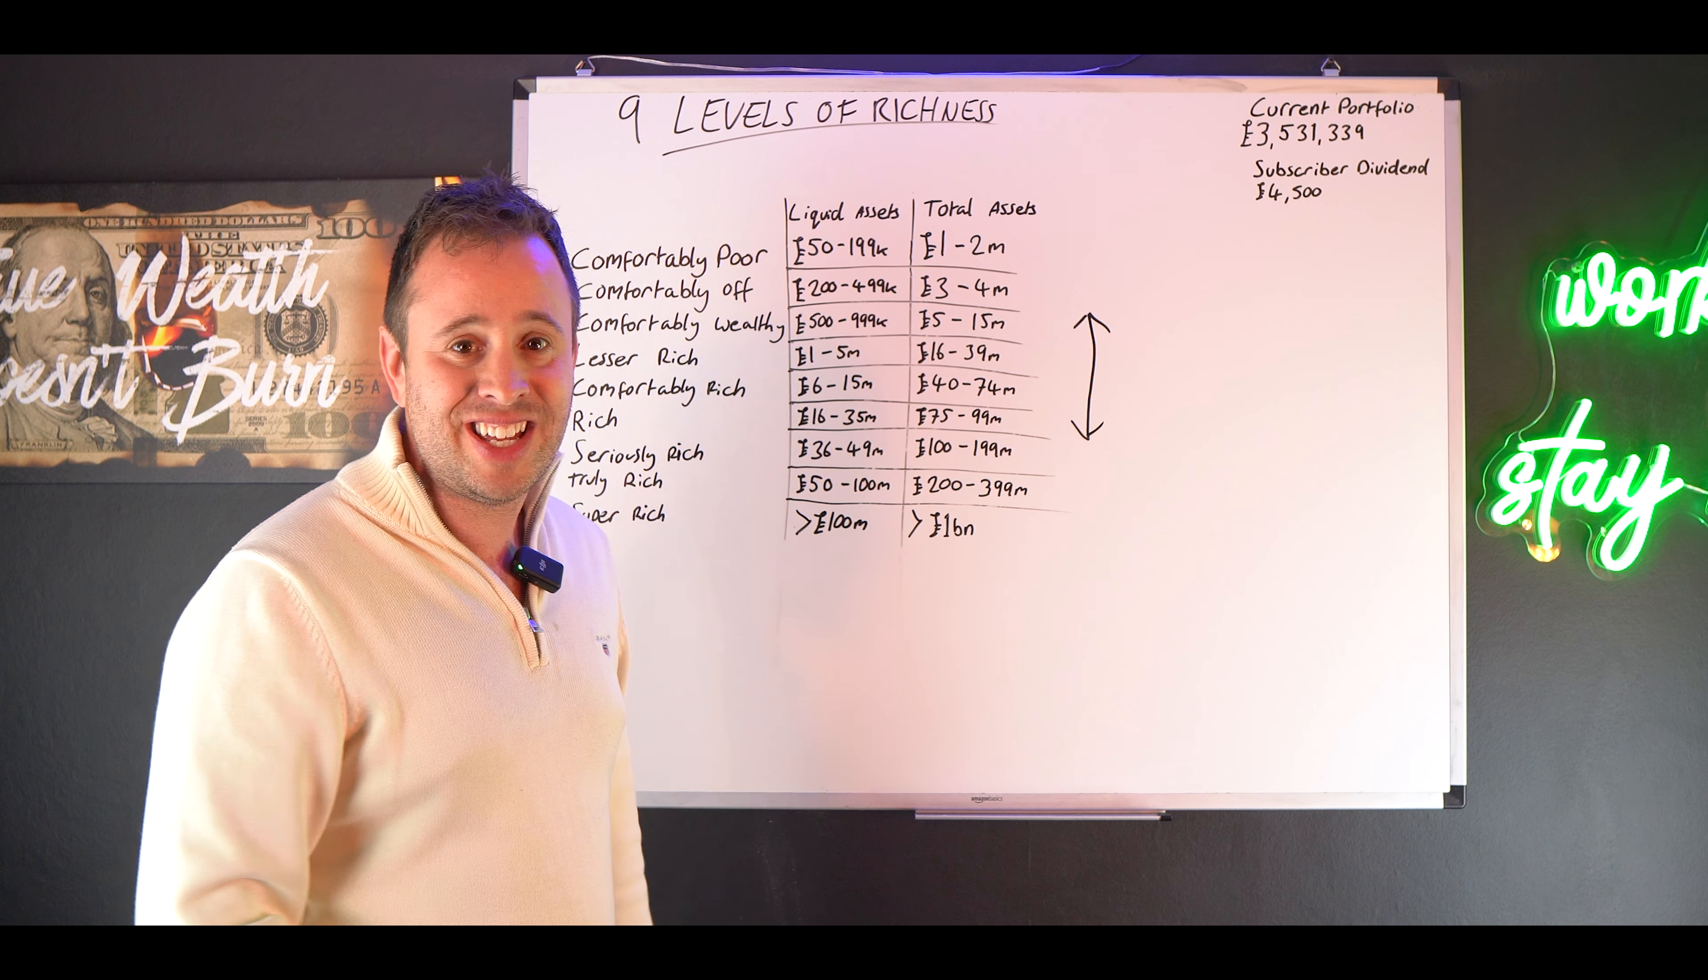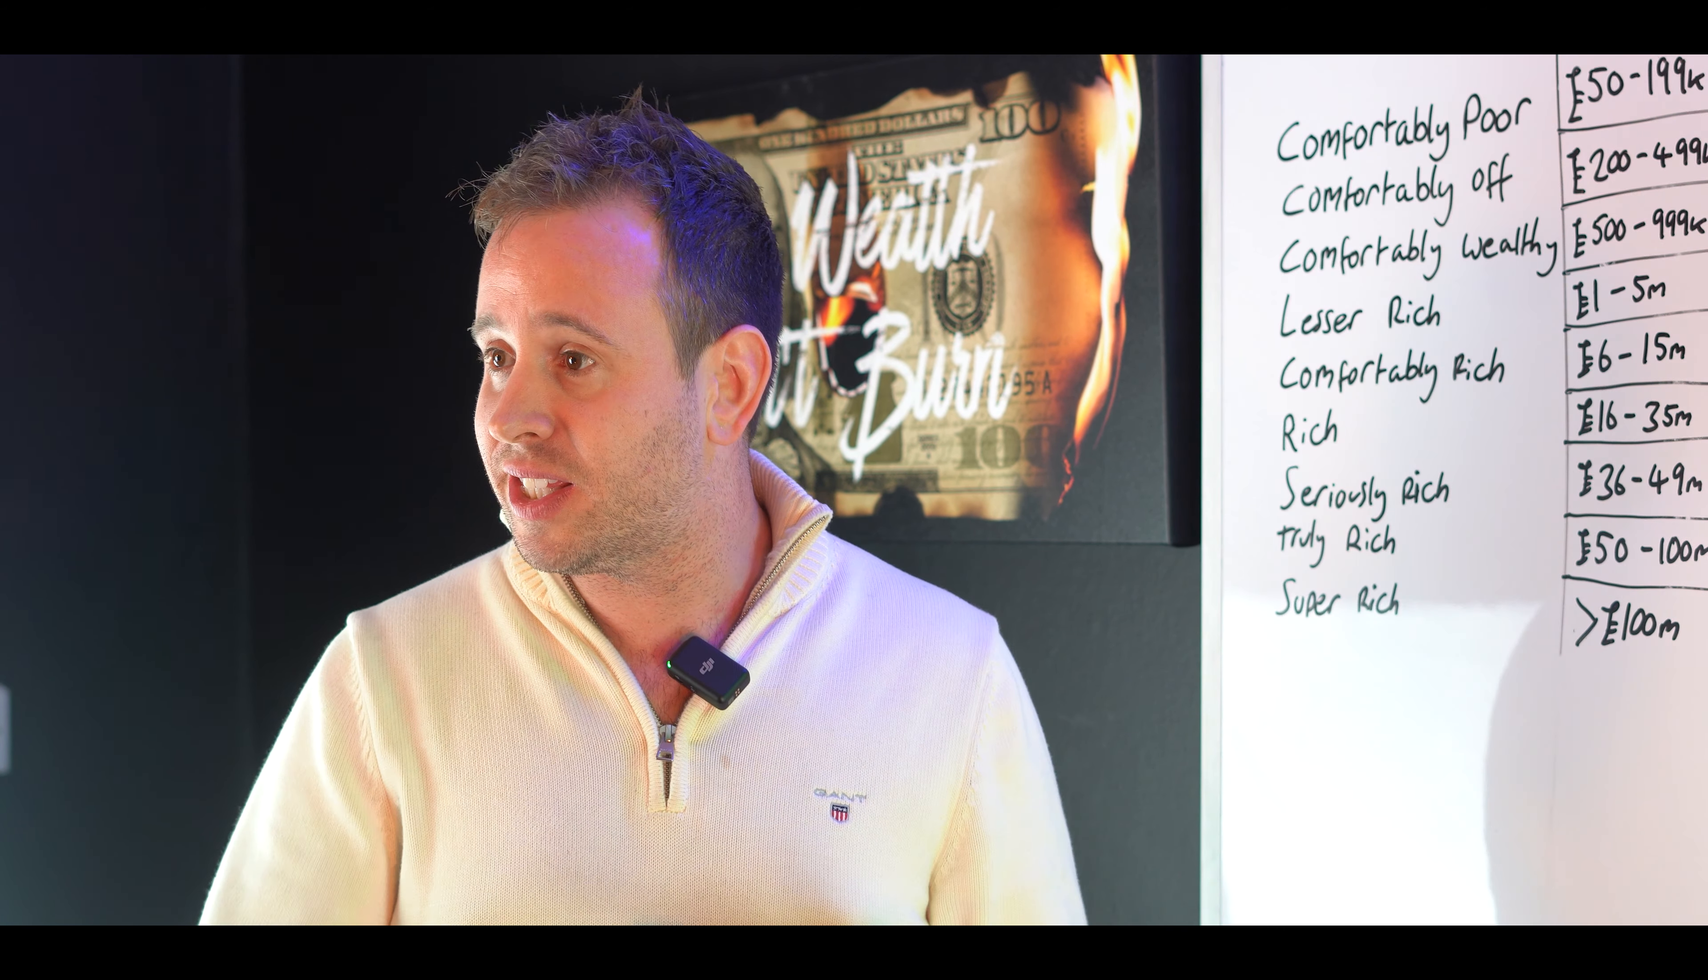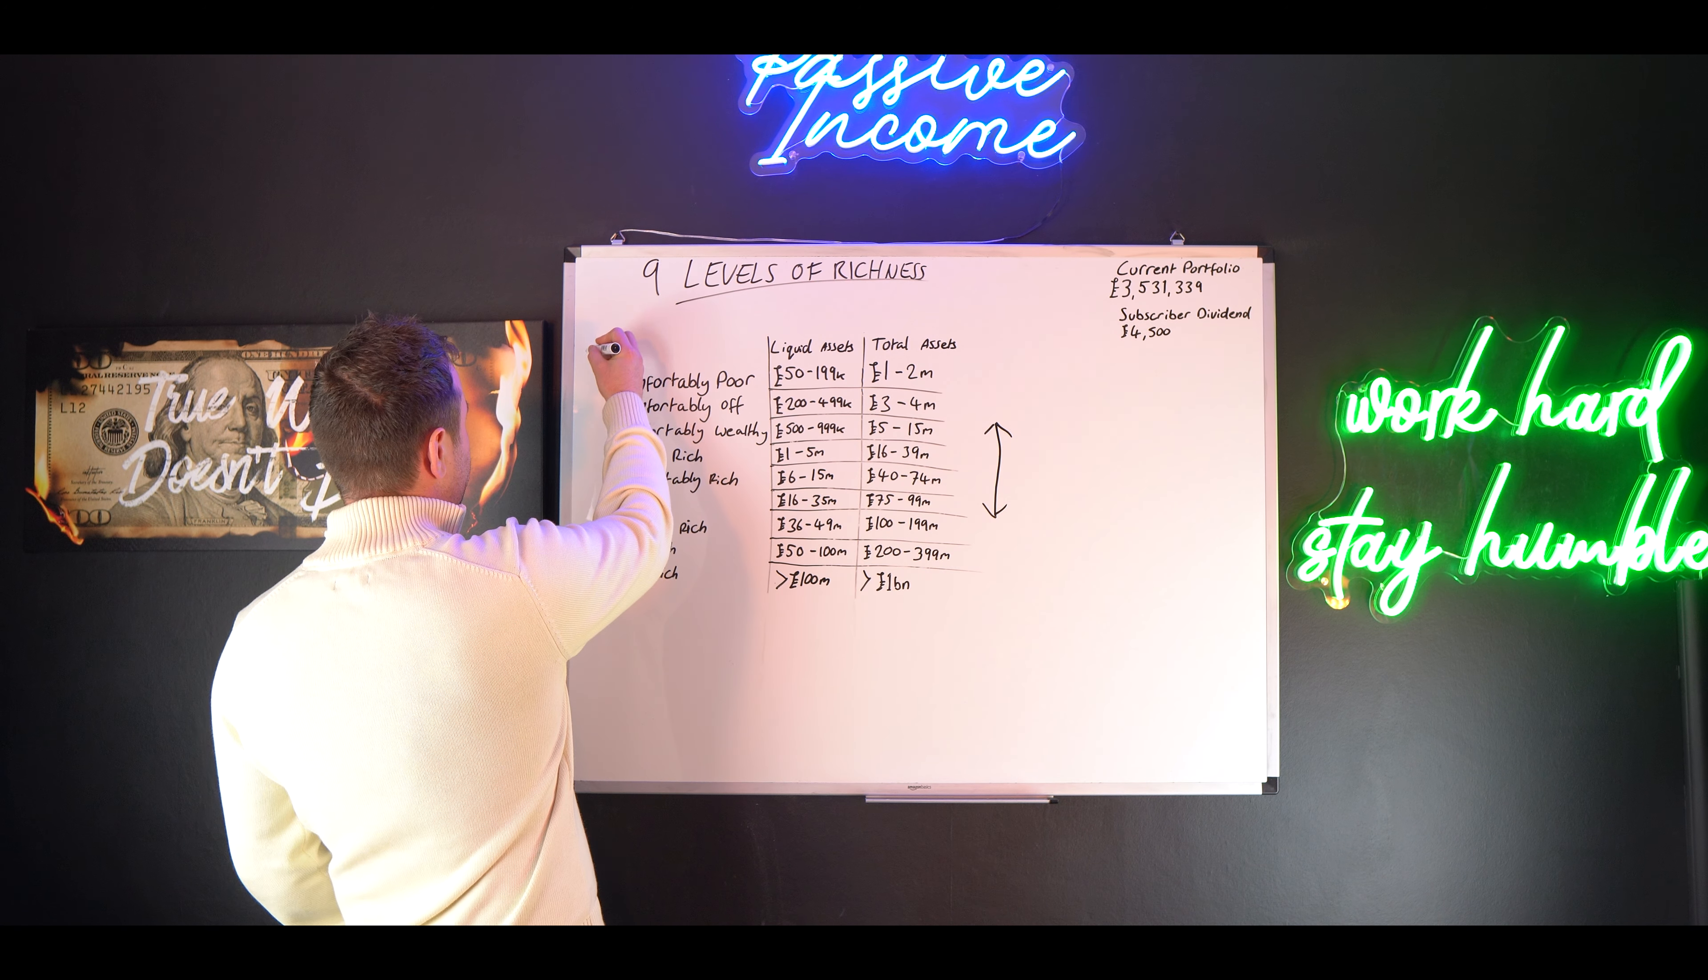Seriously rich, truly rich and super rich. These levels are for very, very few people, not only because of the amount of time it takes to get to this sort of level, but the amount of energy and do you want to continue? Only a few people want to continue down this route rather than start enjoying their life a little bit more. The question would always be, do you want to work like a dog till you're 70 and never have a chance to enjoy your wealth? I've read Die With Zero, Bill Perkins, great book. It's all about life enjoyment of money, and I prescribe to that. Once I get to 45, I'm going to start decumulating money rather than accumulating more. So for me, I've got about six, seven years before I want to start spending down much, much quicker and enjoying my life. Because that's the tipping point of when your body starts to get to the point where you don't really want to go jet skiing in your 90s.